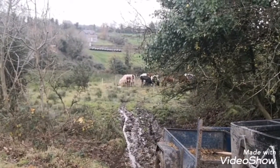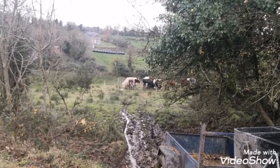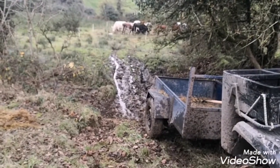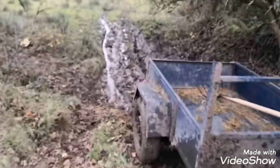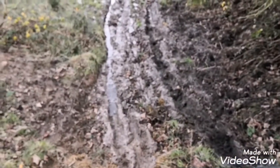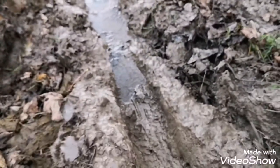So I haven't done any harm to the grass or the land below. It's just this gap that needs to be fixed. You can see the water running there actually now, so that's the problem. It's almost a spring there because there's no source, only that it's bubbling out of the ground. So that's dry looking there. It's dry looking in there, and we've water oozing up.